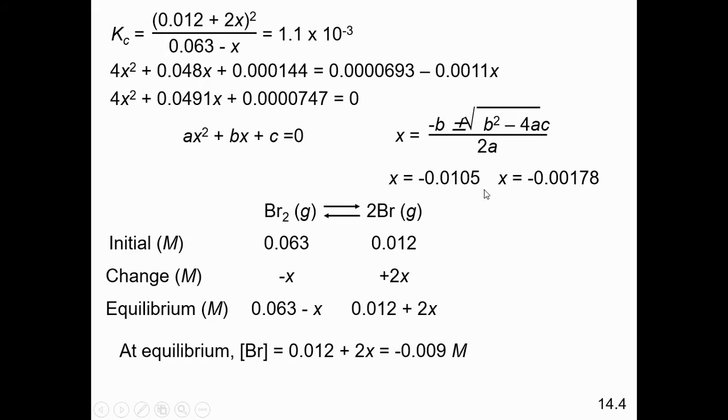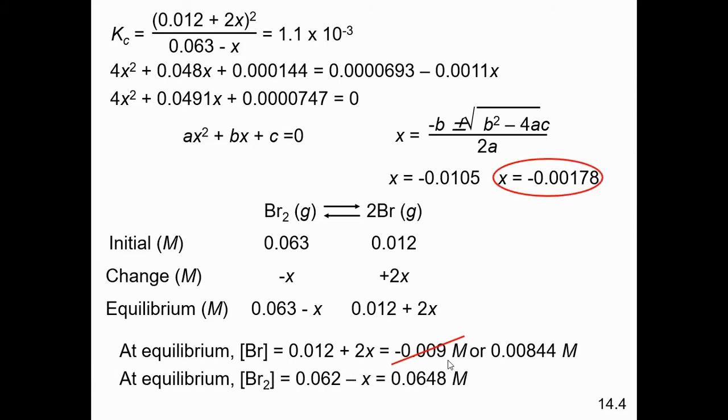Once you solve for x, we are going to plug that x into the equilibrium concentrations and see which one is the correct one. You cannot have a negative equilibrium concentration, so that's why the correct value is this one. Because if one value gives you a negative concentration, then it's not correct. So I'm just going to switch over and show you what I did on paper.